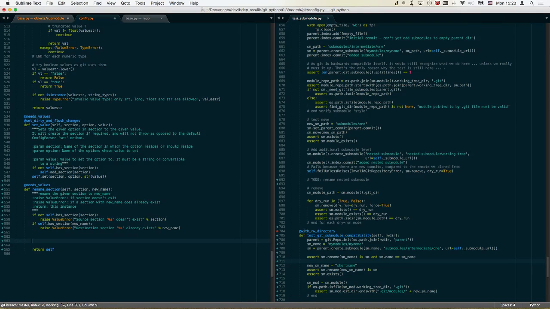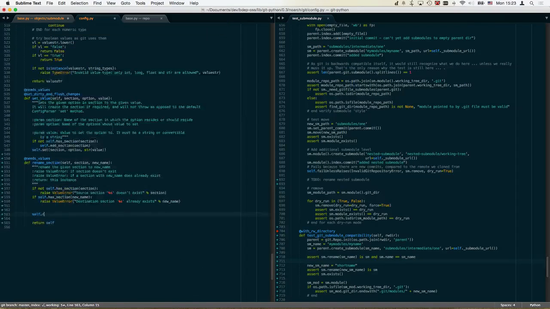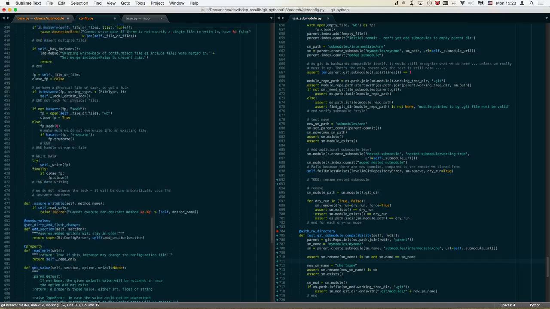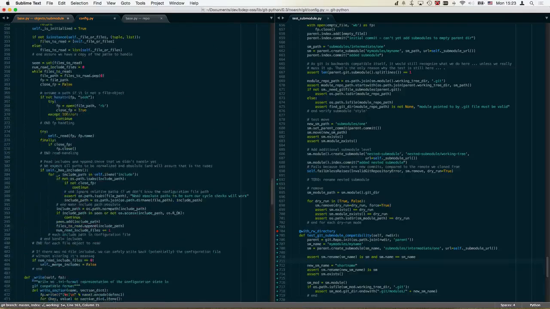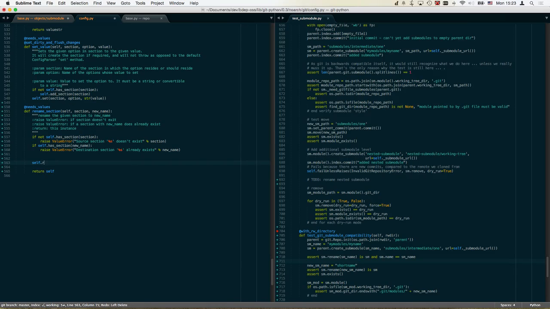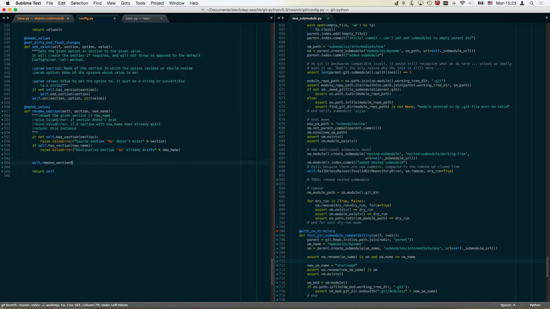Finally, after we've copied this, we delete the section. How can I remove a section? There should be something, add section, remove section. Probably there is a remove section, I just didn't override it. Let's try. Remove section. Apparently there is one, okay.